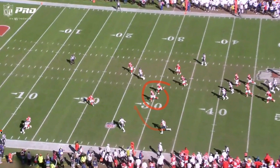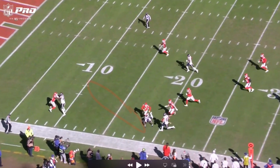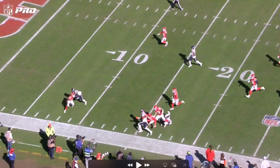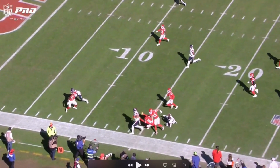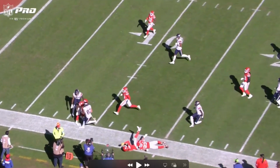He ended up actually going out of bounds at the 10-yard line-ish, it looks like. But what Cook did manage to do is still entertaining. If you watch him here with Courtland Sutton, he just completely throws off the block. Unfortunately, still not able to make the play, though, because unless Trautman stepped out of bounds here, it's kind of hard to tell from this view. It looks like there might just be some grass in between, so he might have actually made it all the way down to the 10-yard line.